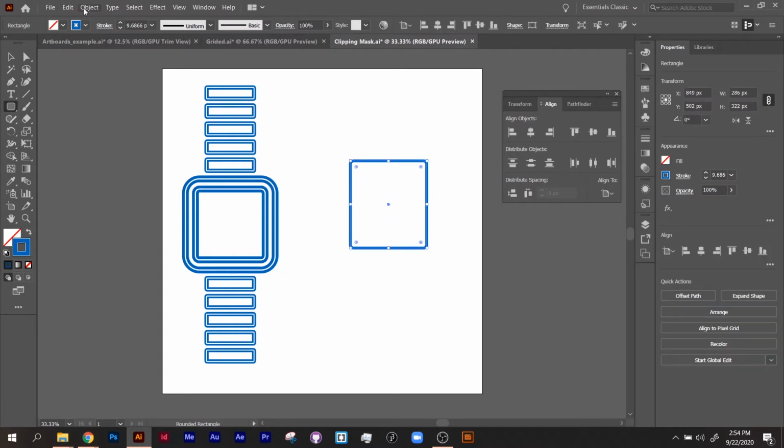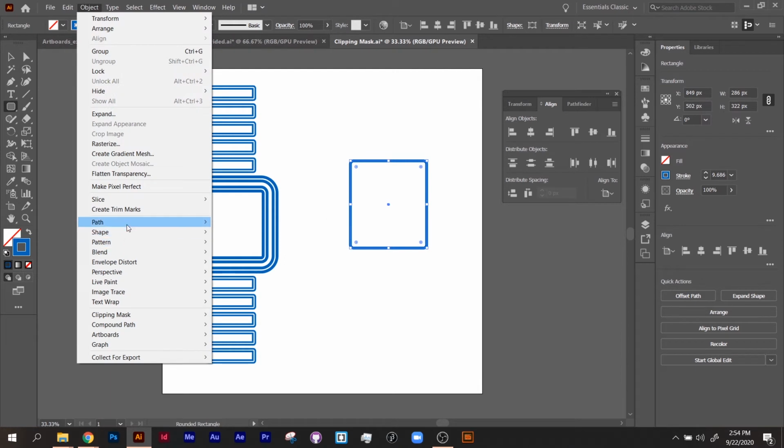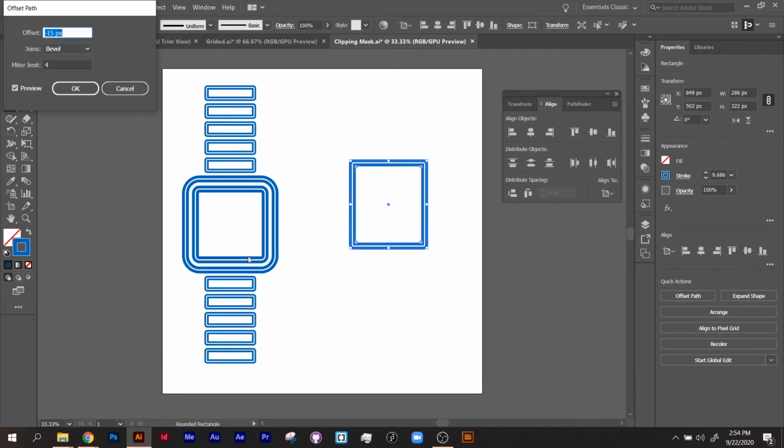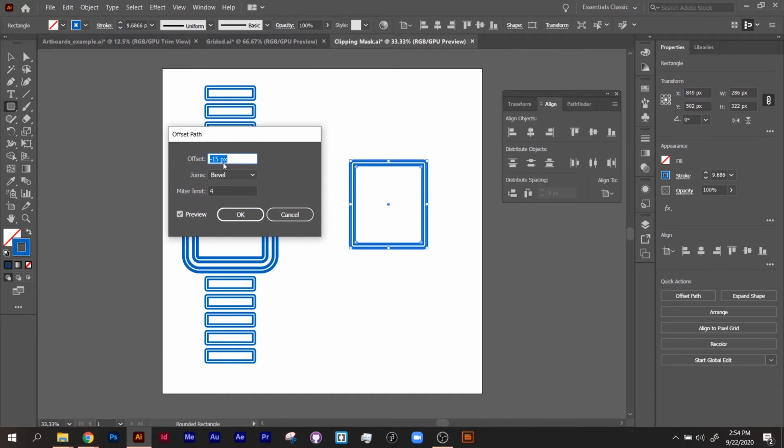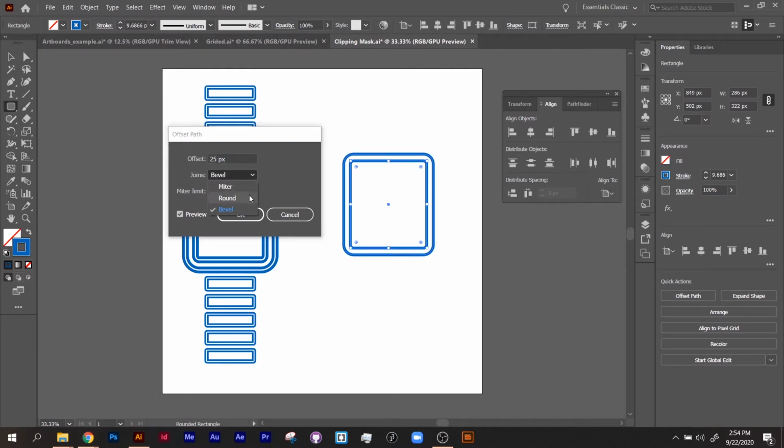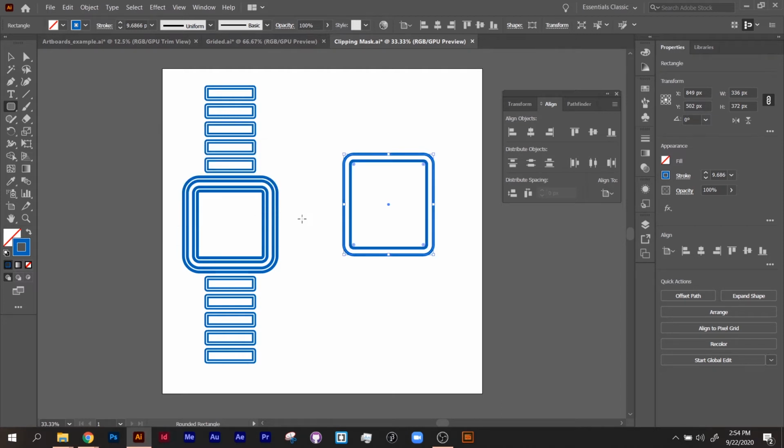and then I'm going to go to Object, Path, and Offset Path. And this is going to come up with a dialog box, and you want to make sure that preview is checked. And your offset is either going to go negative, which means it'll go inside, and I'm using the wheel to increase the scale, or it's going to come to the outside. And you can change the type of bevel to be round or mitered. It'll kind of replicate what you already have. So mine was rounded, so it'll actually stay around. And then you say, okay.